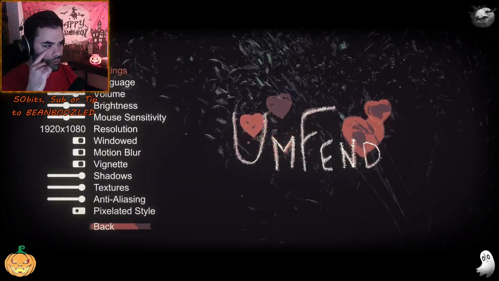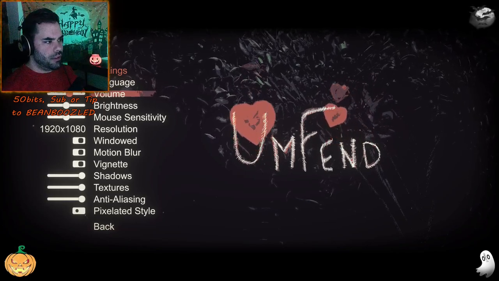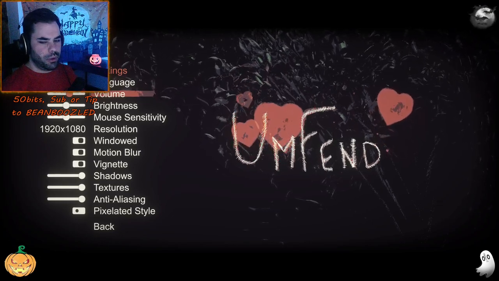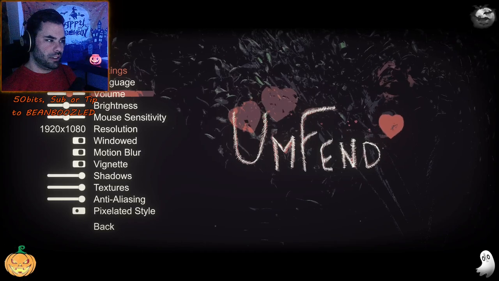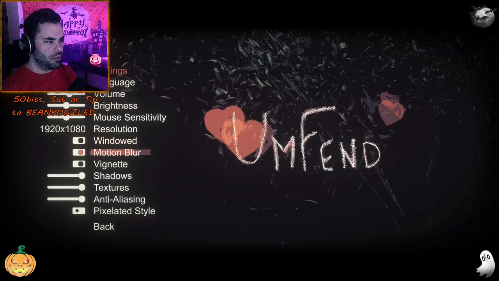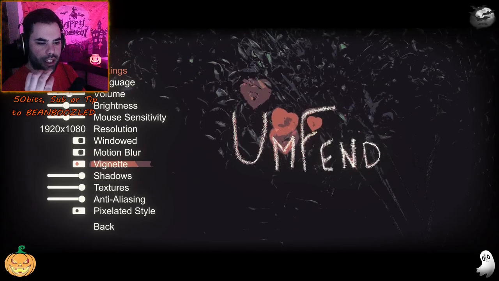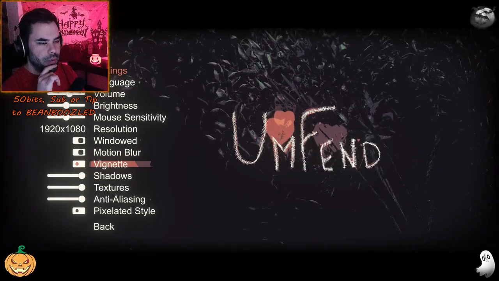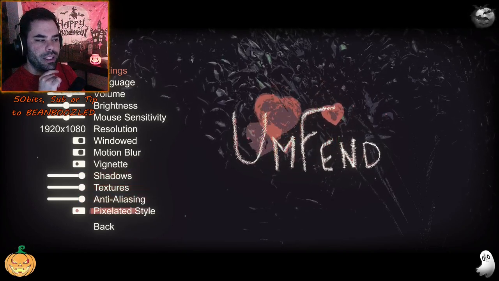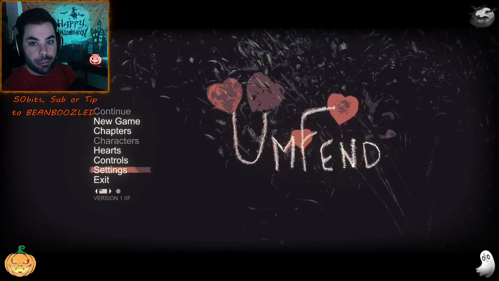Settings. We're gonna play in English. Volume is kind of loud, to be honest. Should we do it like this? Maybe it's gonna be too low, though. But the music is very loud. Resolution window. Oh, not full screen. Motion blur. Sure. Vignette. You have the darkest things. I'm gonna remove that, I think. Shadows texture. Pixelated art style. Interesting. I'm gonna put it normal without pixelated art style.